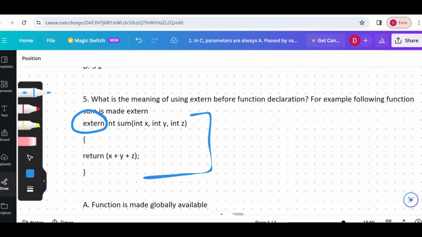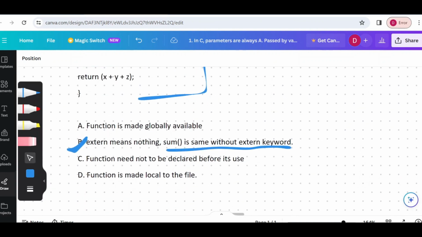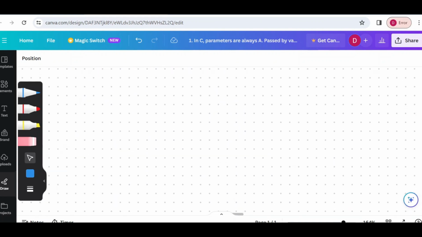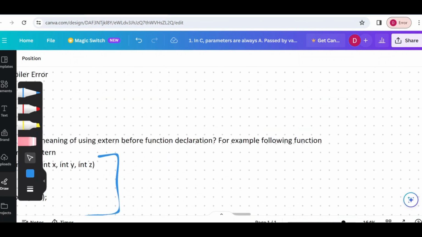So whether you write extern or not, it hardly matters. So B is the correct answer: extern means nothing. Sum is same without extern keyword. Am I clear? If not, you can write me a comment and I'll discuss it once again. There is no problem.